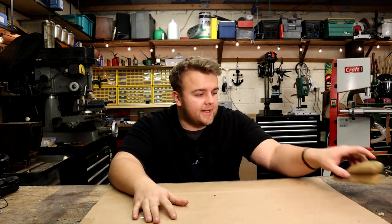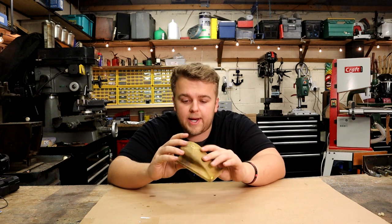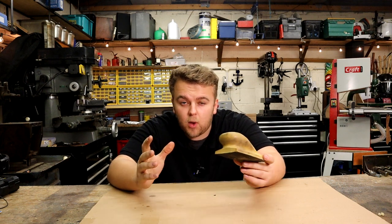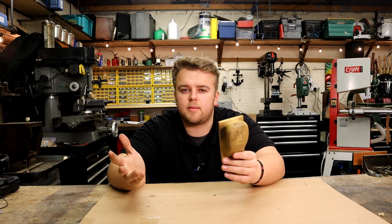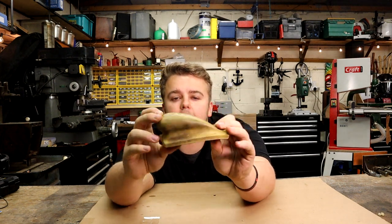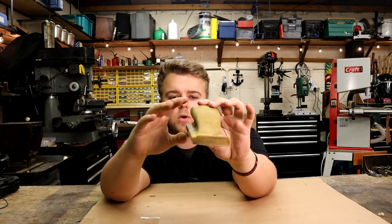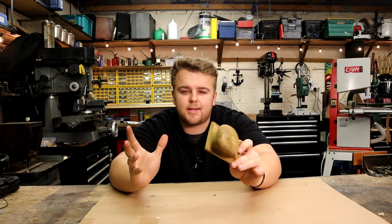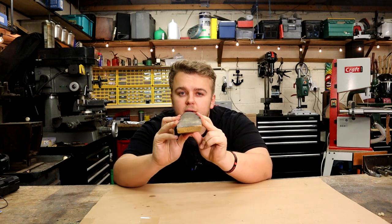Number two, which is a 3M, and the part code is a 5742. Now, those that know, I used to work in a body shop for a very, very short amount of time, and also worked in the sheet metal industry. These are flexible foam sponge made by 3M, and it fits the standard Merkur sanding pads that you get. For flatting and blocking, you want something solid, and Merkur do the solid blocks. But what these are really good at is bending, so fitting a curve that you've got.